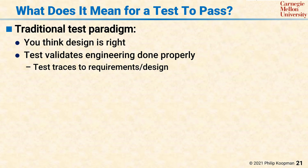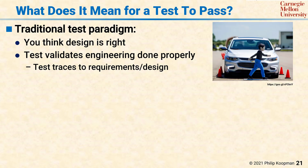As a practical example, if you have a system that is supposed to detect a child in front of the vehicle and apply emergency brakes, putting a vehicle on a particular path and having a child-sized dummy cross in front of the vehicle and running that experiment a few times is likely sufficient to give you pretty good confidence that it works, because you have confidence that all the individual pieces work due to unit test and hardware-in-the-loop testing, and the only thing this particular closed course testing is doing is a graduation exercise to make sure you didn't miss anything during all the rigorous engineering and testing that went on before this.